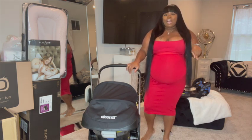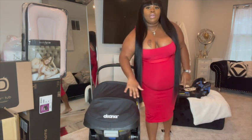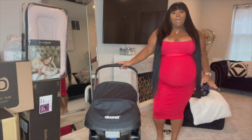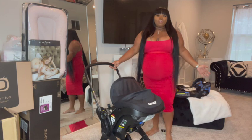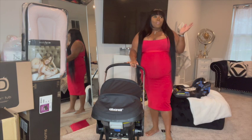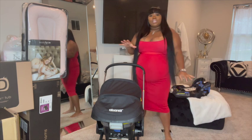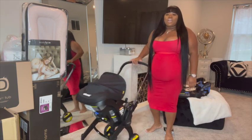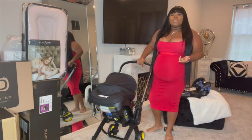I got an email when I didn't know the gender of my baby and it was a pink one with this pink cover here, but I didn't know I was having a girl back then. I would have wanted pink of course, but I'm happy with black because it won't get dirty. When I went to do my registry scanning barcodes in the stroller area, guess what — I found the Doona!